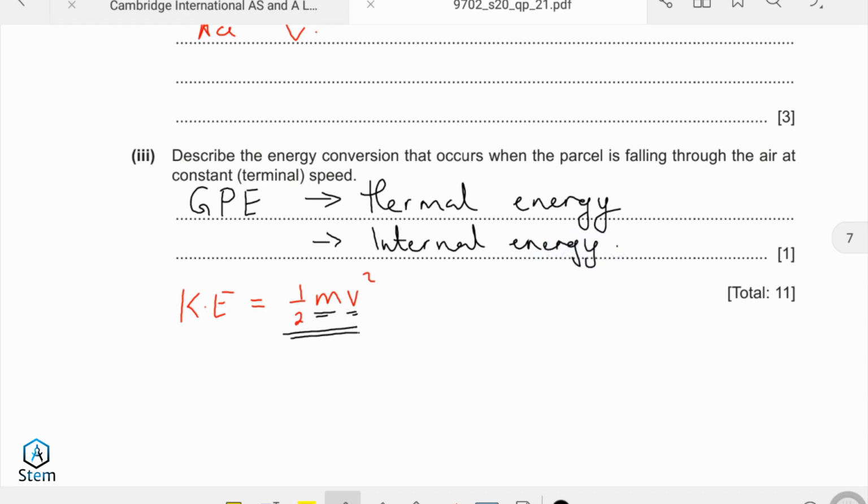Okay, I think you may already know that when asteroids are falling into our atmosphere, they normally start to burn. This is similar to what will be happening to our parcel. The gravitational potential energy is now all being transferred into thermal energy, and if this parcel falls for long enough, it is eventually going to increase the temperature very notably. We are going to see a big increase in temperature. Otherwise, for very small heights, the increase in temperature is so insignificant that we rarely notice it.